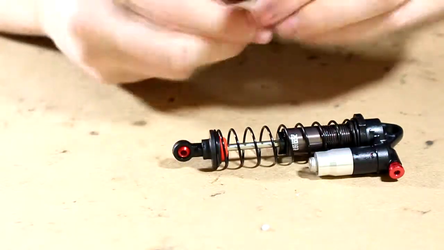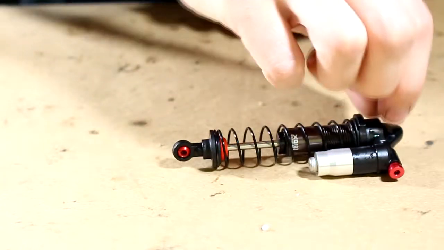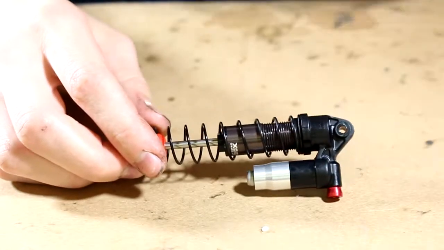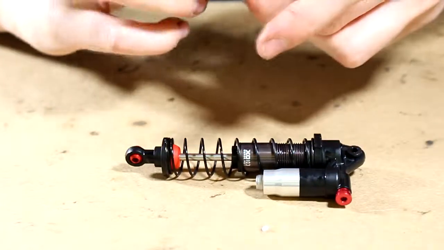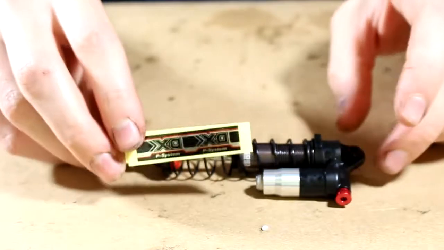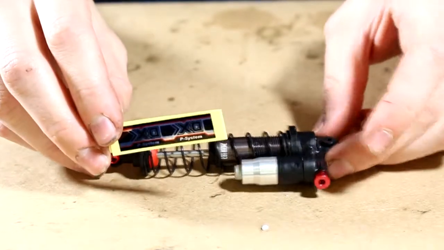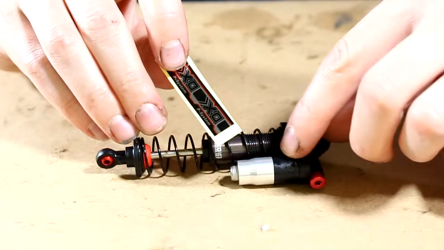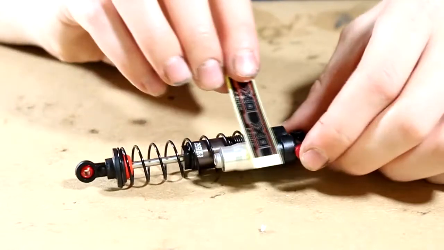And the final piece is just this top little ball end, or little ball that fits inside the top of the shock. Oh! And it does come with decals that you can put on if you would like. I think I'm probably going to, but it is up to you whether or not you would like to add these. These would wrap around right on this black part of the piggyback reservoir.